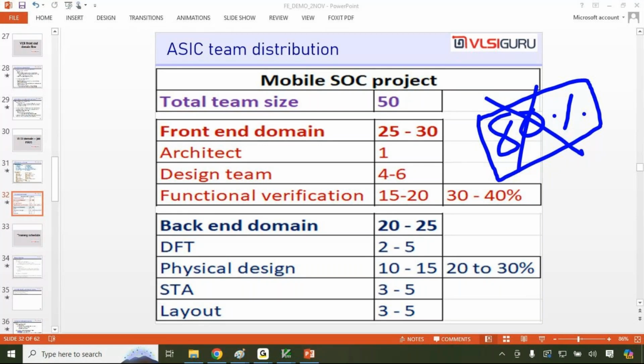Now, what is this 80%? Why this number, 80 or 90%? It is your confidence level, actually. Doing 80% of the course assignments gives you the confidence that I am good with digital design, I am good with Verilog, I am good with SystemVerilog. You will reach a point where your confidence and your subject expertise tell you that I can get it.